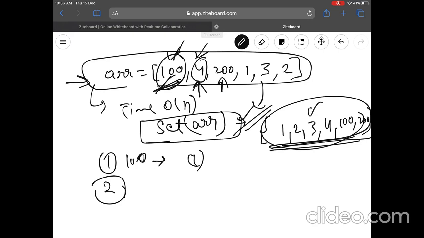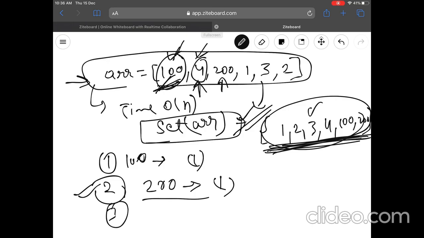So for 200, it will check whether 199 is present in this set or not. Since this set does not have 199, it will consider this as the starting point of one of the sequences. So this is the second sequence, and then it will check whether this set has 201, the consecutive number, or not. If it does not contain 201, it will just end it. So it is one of the sequences, but there is no consecutive number, only one is there, so the length is 1.